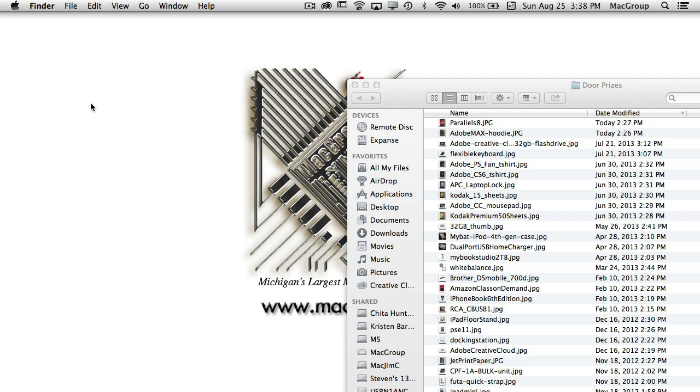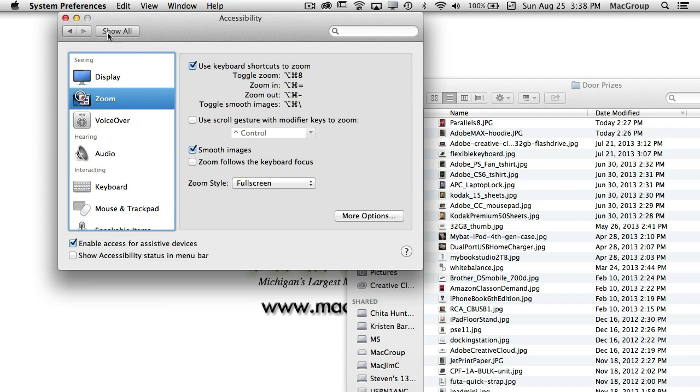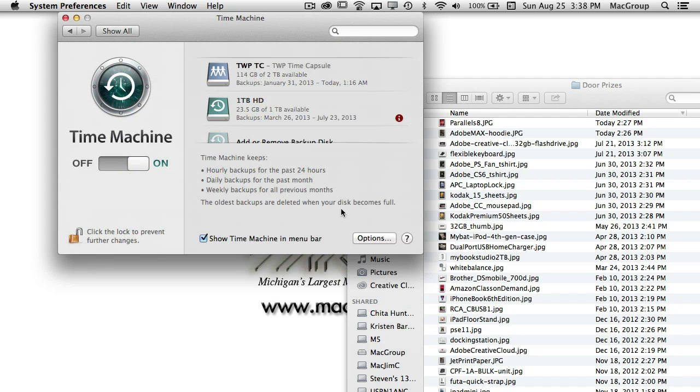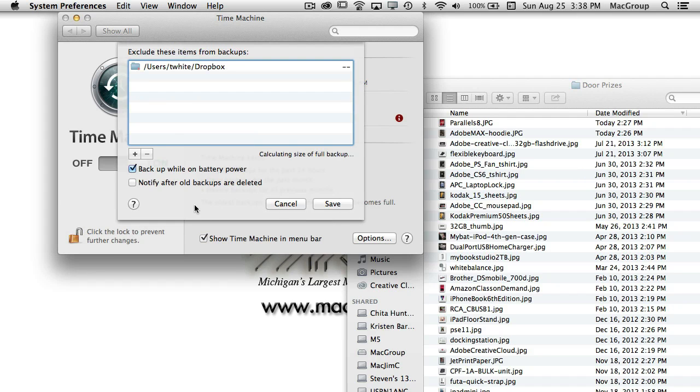With a Time Machine hard drive, when that thing gets full, does it just toss out the old ones? His question was, with the Time Machine drive, when it gets full, what does it do? Because at some point, your Time Machine backup drive is going to get full. It's going to happen no matter what you do. Well, actually, it's not a preference. It will just do it, but you can set a preference to notify you.